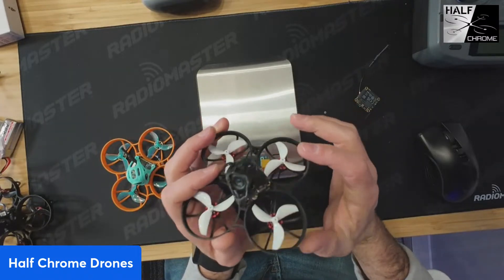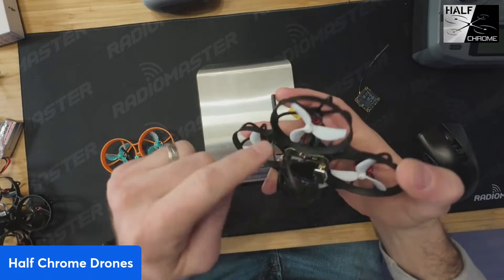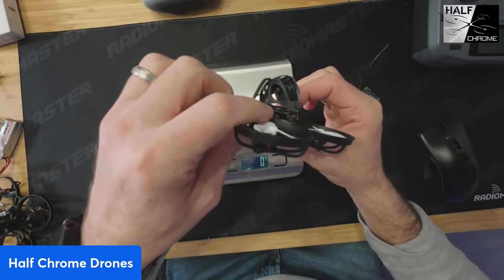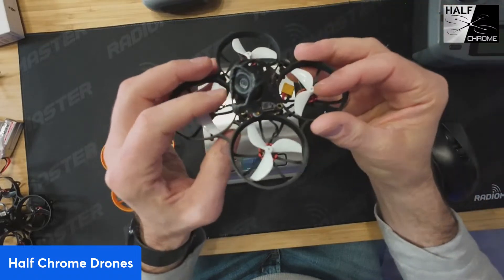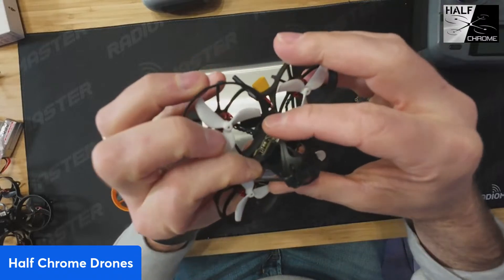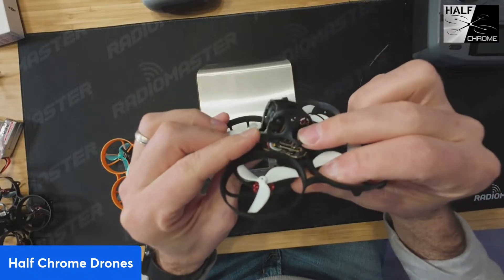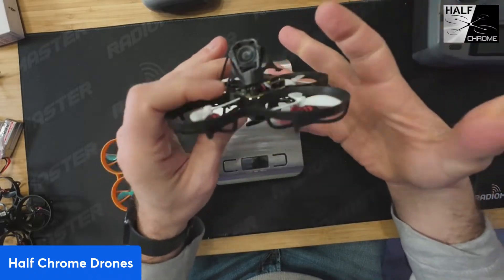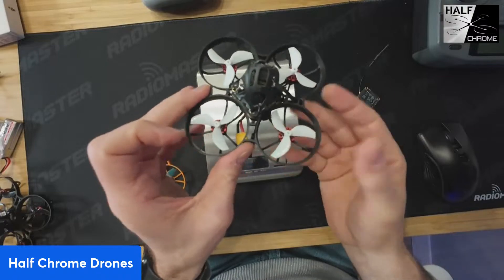You can see I modified this canopy. I've got some electrical tape running underneath it — anytime you're dealing in close quarters like this, you want to make sure your electronics aren't touching. I've learned that the hard way. I've also got a zip tie here because the screw on this side was stripped out. In my last crash I actually lost another screw, so there's a lot of tinkering you've got to do if you're going to build one of these.